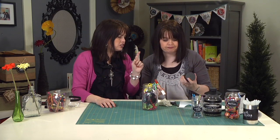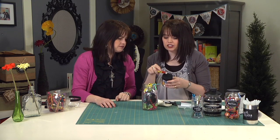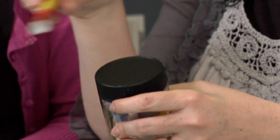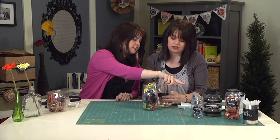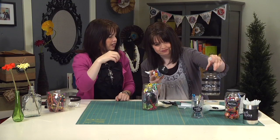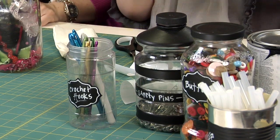I also like how you took the chalkboard paint to the lids. Yes, I actually covered the lids too, because of course those have labels on them from what was in the jar. And so I painted the lids, and now I can write on the lids as well. Yeah, exactly. This is so fun. And look at the character of this popcorn jar. It looks almost as if a lid was actually on there. That's right. A full-size lid. So a lot of fun ideas.